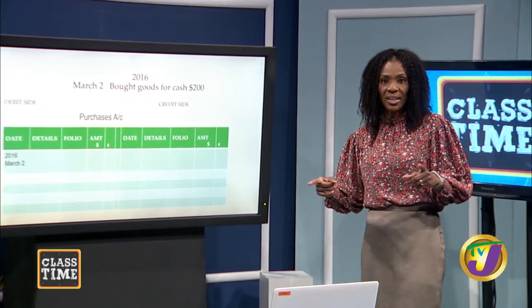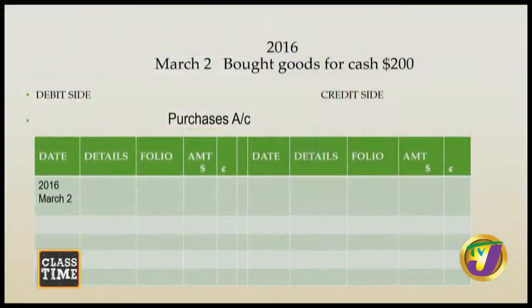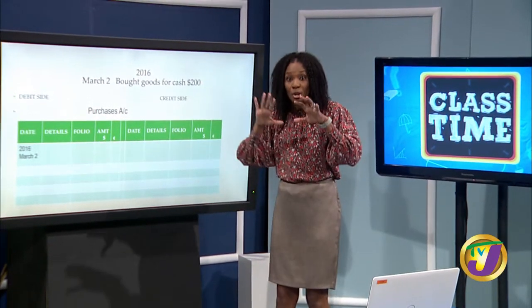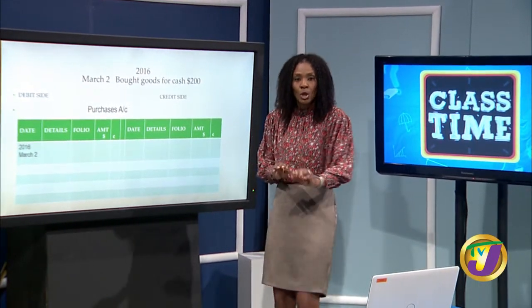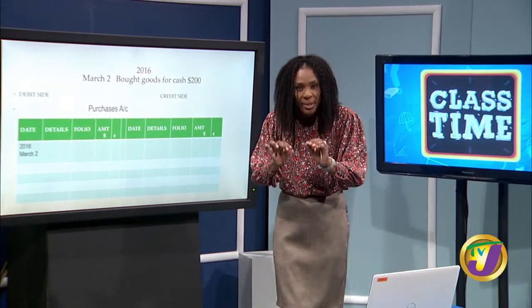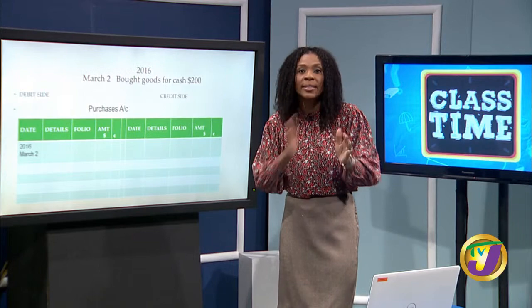Demonstration. You would have had your ledger sheet. Rule up. We're opening up the purchases account now. Good students? Don't forget, the left side of the ledger is always the debit side. The right side is the credit side. Now we just established that we're going to debit the purchases account, didn't we?